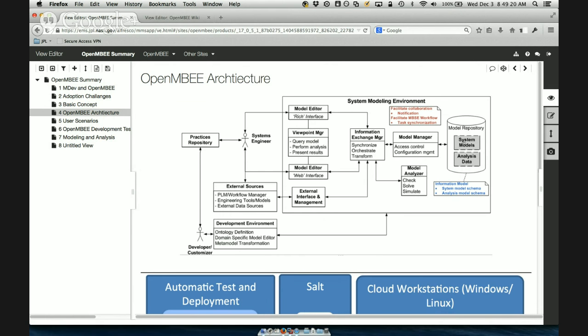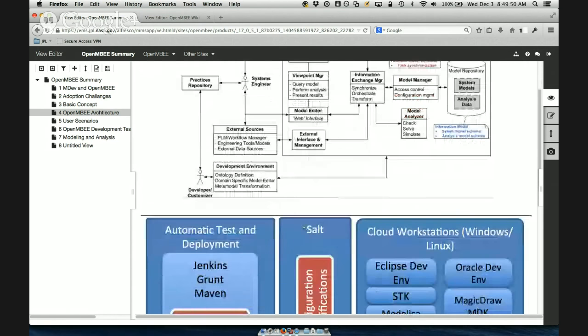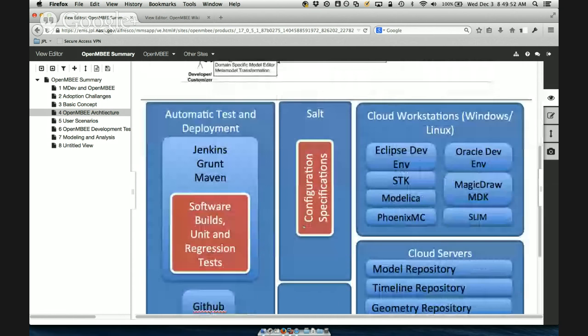We also have a database that was built here called the timeline database. It stores large quantities of basically time-stamped data. Obviously, time is important to us, working with relativistic effects and so forth. And then we have a component called the model analyzer. This is where we do all the formal reasoning, model checking, constraint solving, and so forth. And then we have external services interfaces where we integrate other tools. And we have a development environment that comes with this as well, which you guys will probably find more interesting than most audiences.